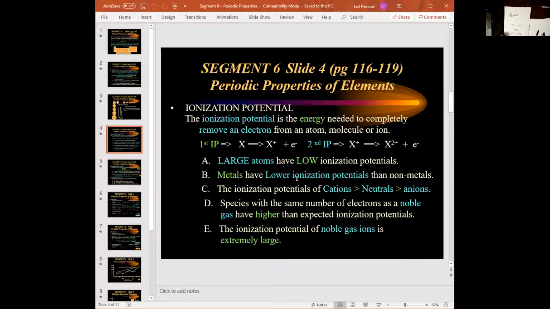Now, there's this right-hand column on the periodic chart, the noble gases. They have the highest ionization potential of all. What do we know about them, and why does that make sense? We know that most of them won't react with anything. If they don't react with anything, that means they're holding on to their electrons. It's an arrangement that is good, and they want to keep that. They don't want to lose electrons, for sure, and they don't want to gain electrons. So the energy to remove an electron from something that has a noble gas configuration is extremely high.